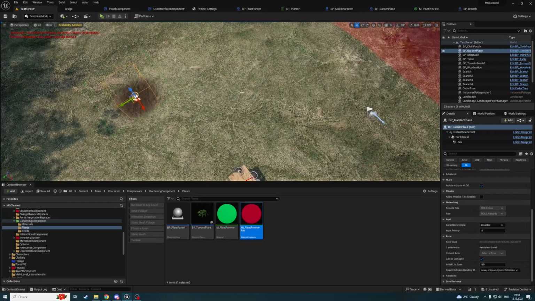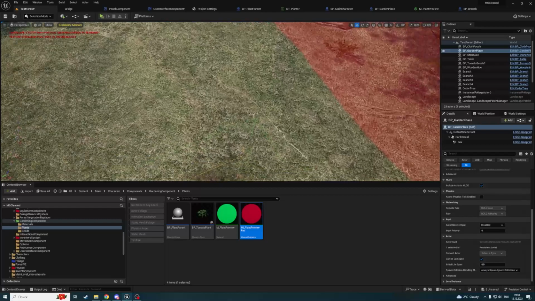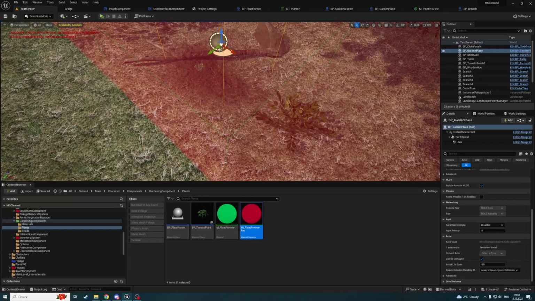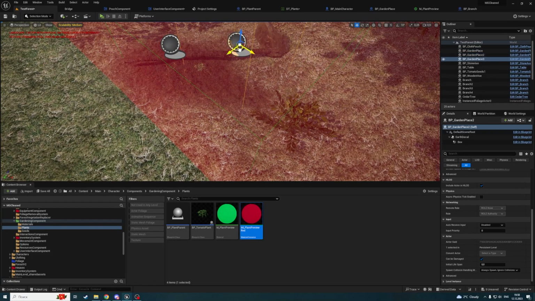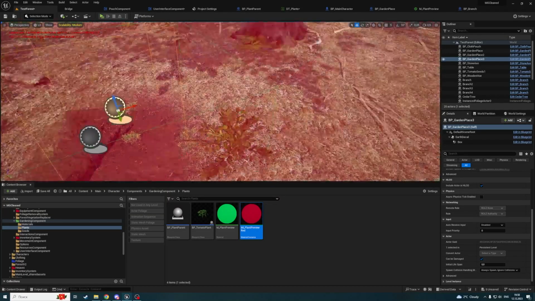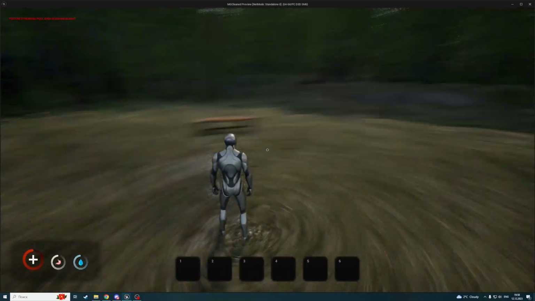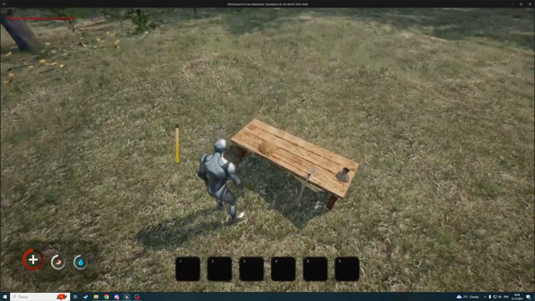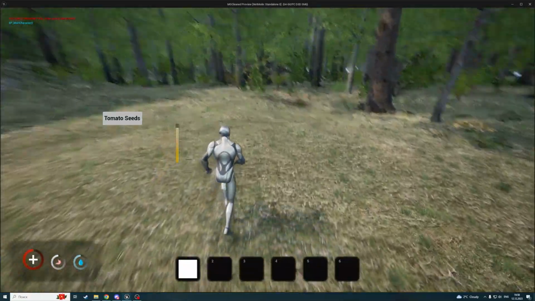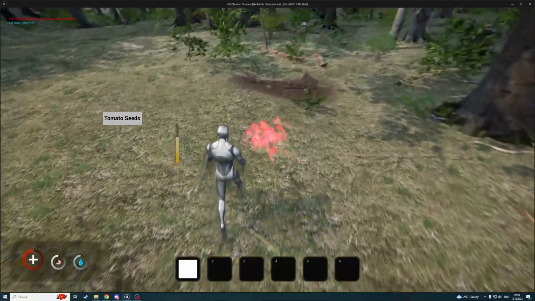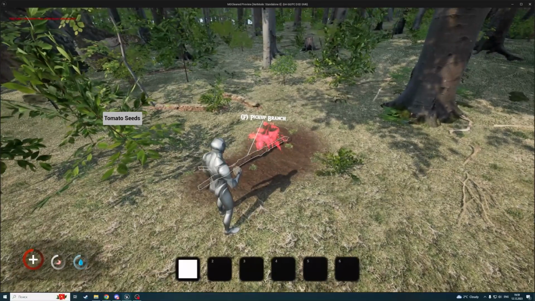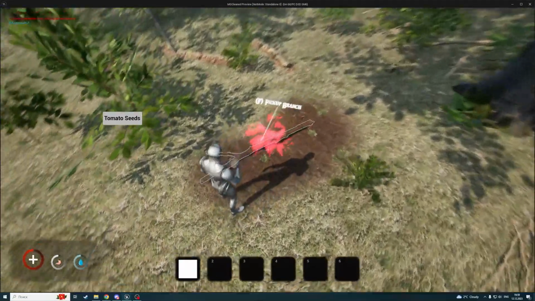Okay, also let me move this sector right there on the branch so that I will not edit every time, like this and this and this. And let's start. Let's pick up seeds. Now let's select tomato seeds, and here it can be placed, and here on the branch it cannot be placed, as you can see.